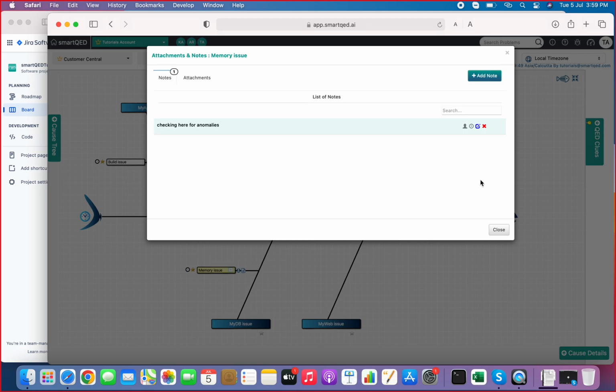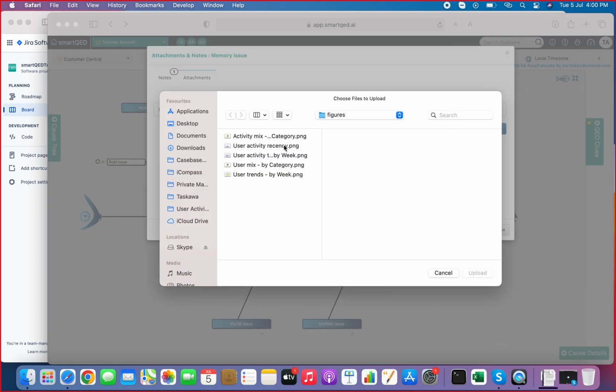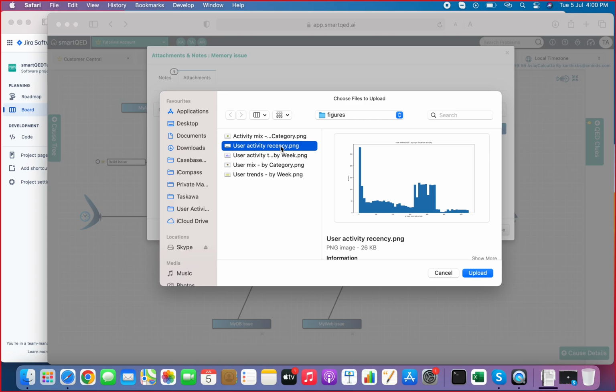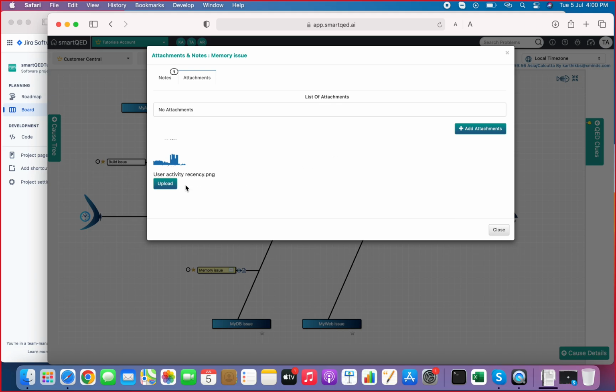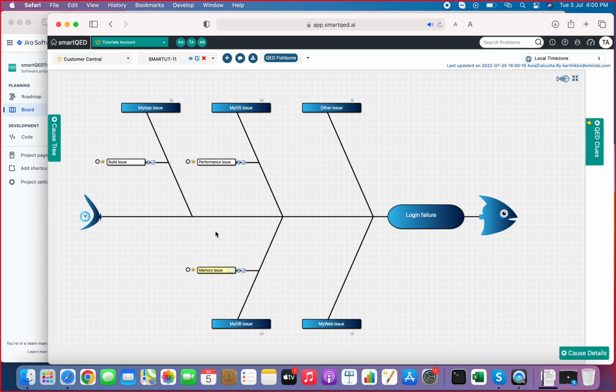Now that's okay when the text that I want to capture is short. Sometimes the text is voluminous and I do not have the time, and neither do I have the energy to make that kind of an effort because the clock is ticking, in which case I can just copy a part of the log file and attach it here as an attachment. In this case I've selected a PNG, but this will ideally be a log file or a part of your log file or any other piece of data that you want to capture here without having to type all of that in. So that goes for notes and attachments.